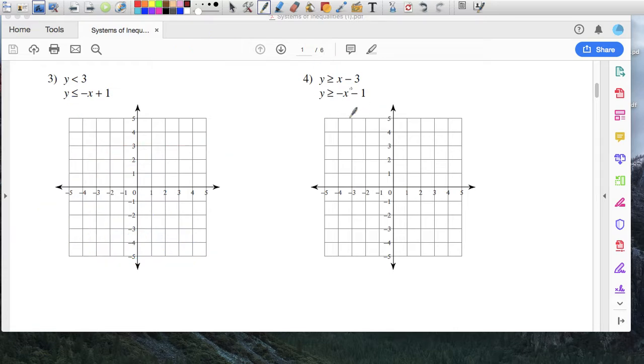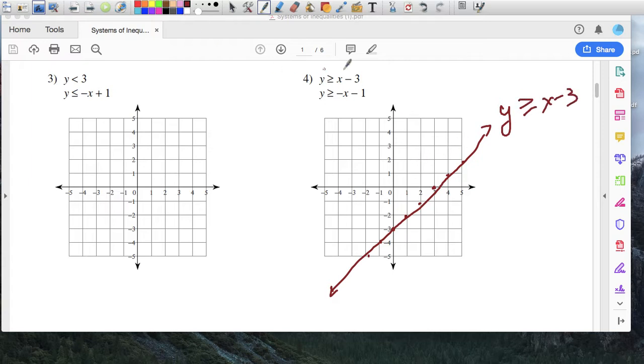So for the first problem here, I'm going to do it the other way, just in case you don't like shading. So let me graph the first one. The intercept is negative 3. It's a positive slope, right? There's a 1 in front of the x, so it's just 1 up, 1 right. 1 up, 1 right, 1 up, 1 right. And it's a straight line. Let me label that. Y is greater than or equal to x minus 3.